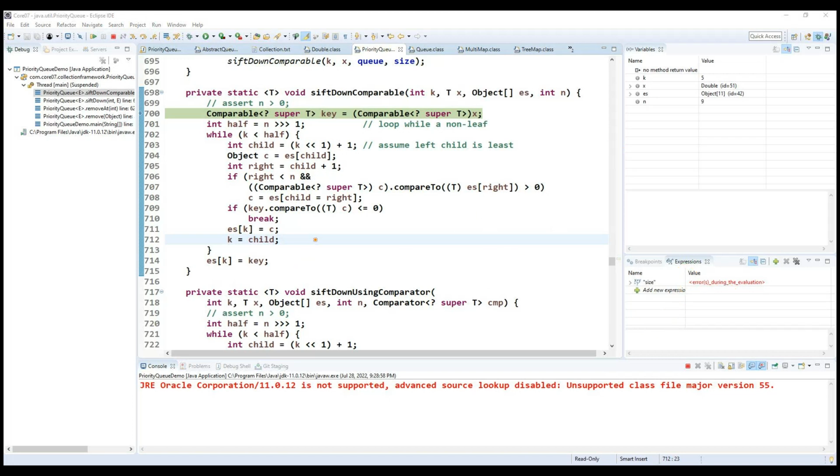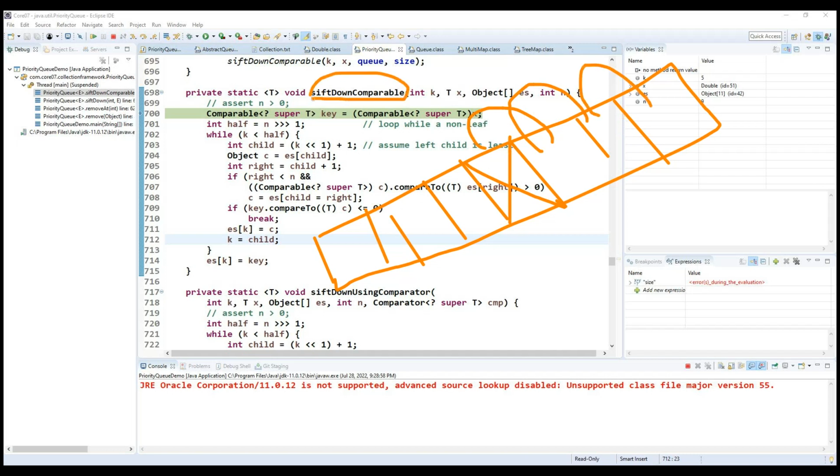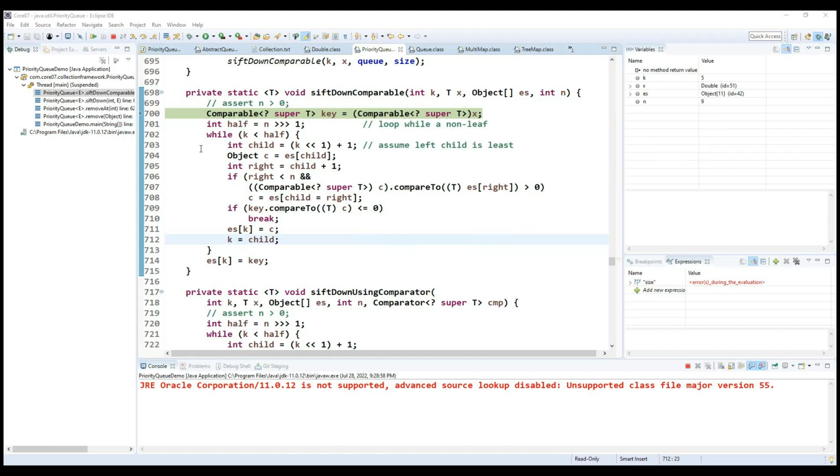For example, in this particular collection, if I delete this particular object, another object should be moved to this location. This is done by the siftDown comparable method. You can debug these methods and understand how it is implemented internally.